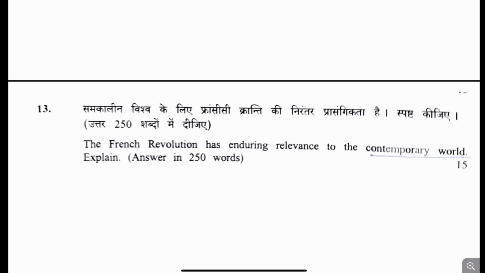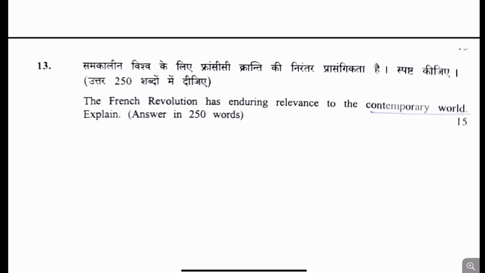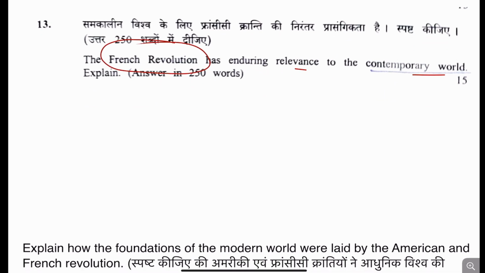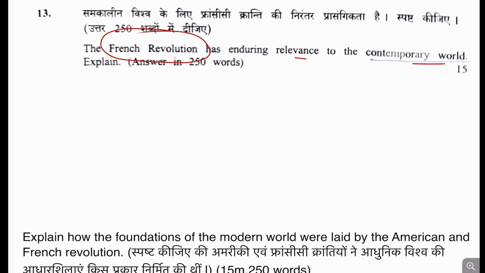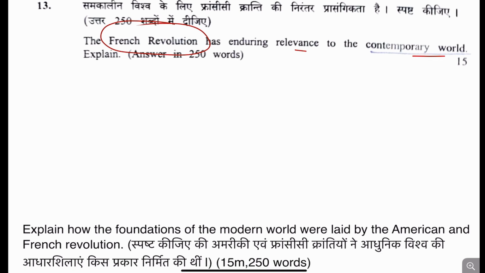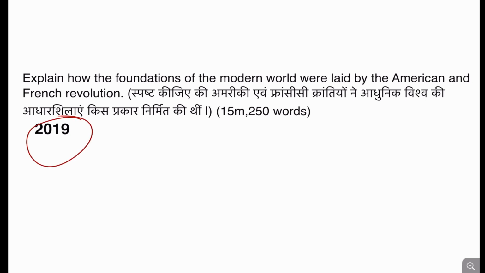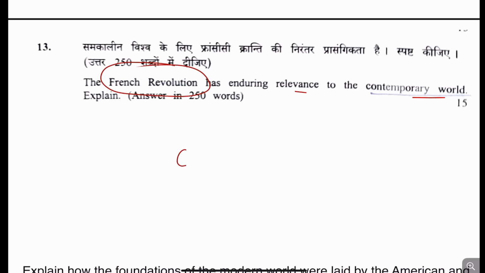Now moving towards question number 13. The French Revolution has enduring relevance to the contemporary world. Explain. So the French Revolution has always been in the news and always been a favorite topic of UPSC, and it should be well prepared. Every aspirant who is preparing resiliently for this UPSC exam is always preparing for the French Revolution. And this type of question has already been asked in 2019 also: foundations of the modern world were laid by the American and French Revolution. So yes, I will categorize this as easy, because this type of question is largely prepared by all the aspirants.